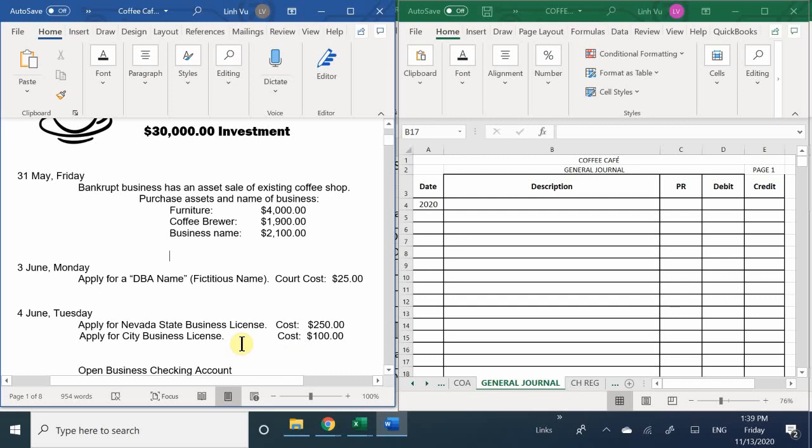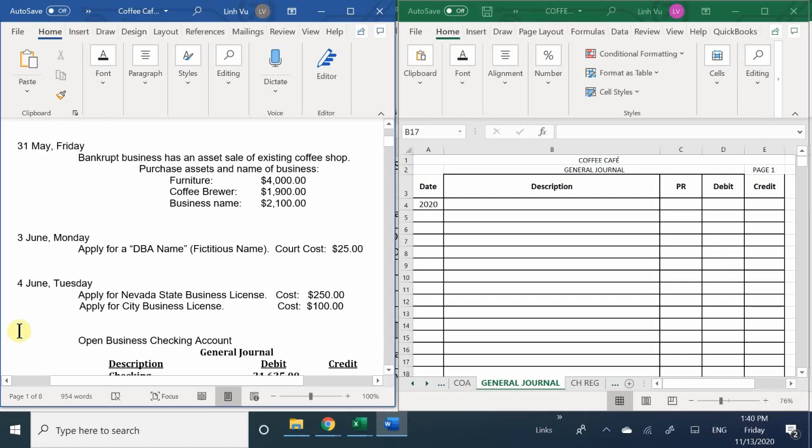No, not yet. Exactly. So this one we're unfortunately going to have to put on the back burner as well. But another thing too is you haven't even applied for a business license yet. So technically, do you even have a business right now? No, the business doesn't even exist right now. Since we bought the store, we need to apply for a business license to actually be an official business. So what happened next on June 4th?